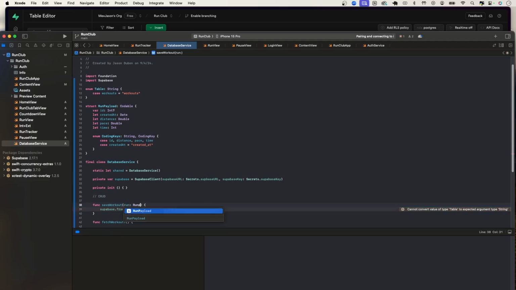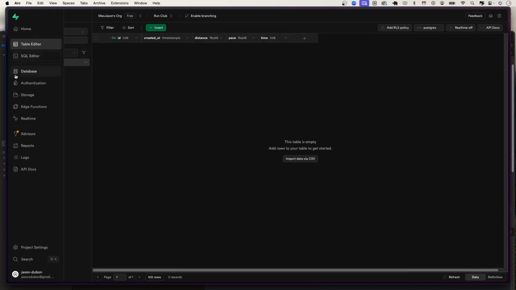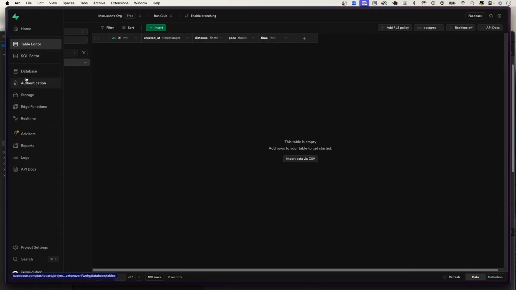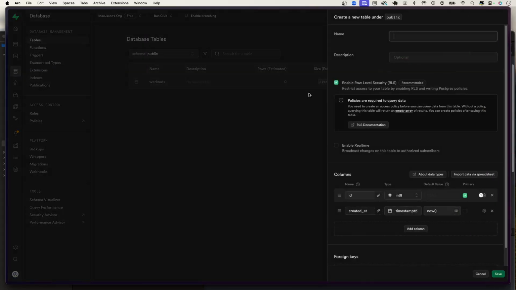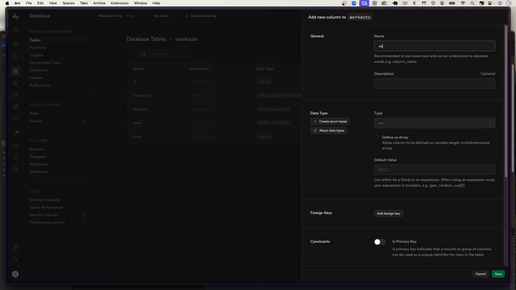Let's call this run and then pass a run payload and run. One thing I realized we're missing is a user ID for this, because each run is going to belong to a user.